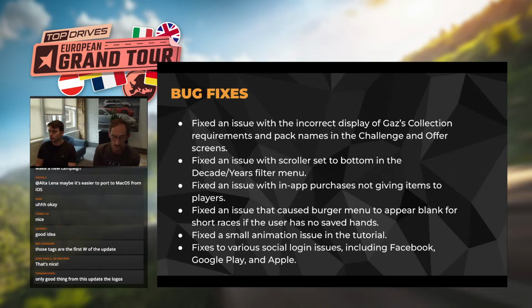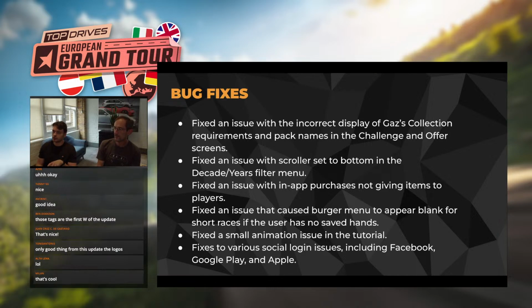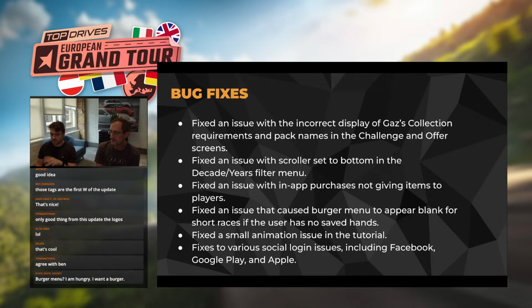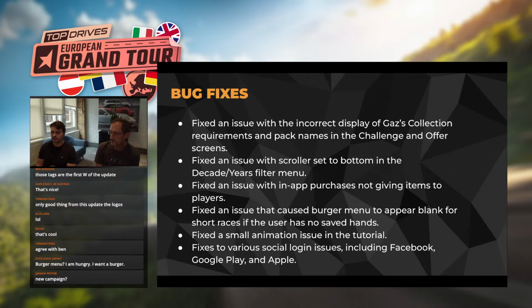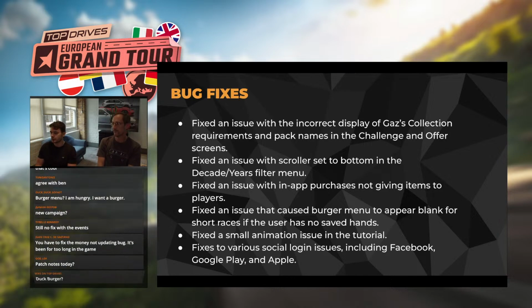Yeah, the burger menu. This is a smaller one. It's only in shorter races. Probably the vast majority of players have not seen that. A small animation issue in the tutorial we fixed, and we also looked at the various social login issues, including Facebook, Google Play, and Apple. So we've applied quite a large number of these fixes because different players have different issues related to that. So if you are one of those players, I am myself, actually, you should have that fixed, but keep in mind that we are still tracking those because they're quite a nuisance, these issues. So if you have that, please do let us know once the update drops, obviously not now, but once the update drops and it's properly installed.